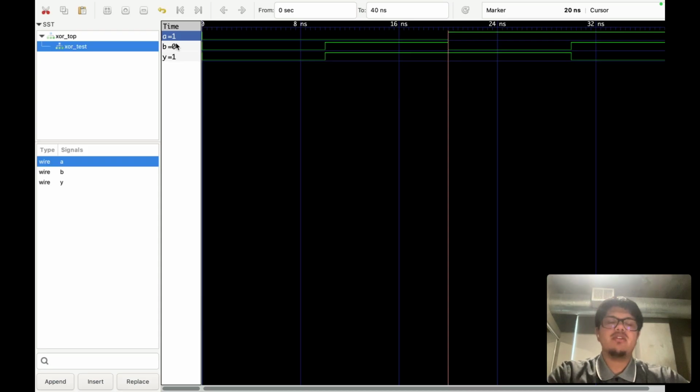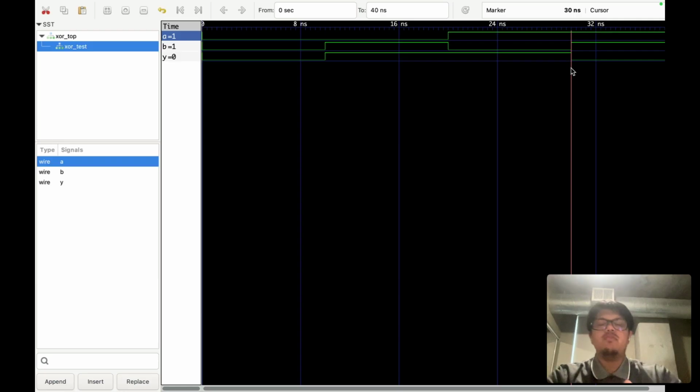And we can see here, the positions have been switched, but regardless, since one of them is a 1 and one of them is a 0, the result is a 1. And we can see here, if both of the values are the same, as we can see here, A equals 1 and B equals 1, the result will be equal to 0. And that's pretty much what an exclusive OR gate is. The rule of thumb is that one of them has to be a different value from the other.